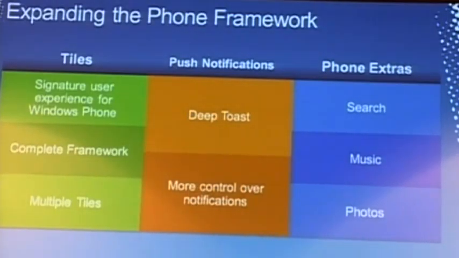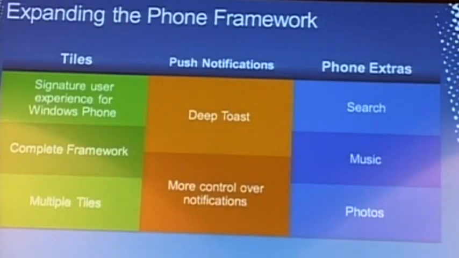With Mango, this area has a whole raft of new features in it. The live tiles used to be just a static image. Now we've got the front, and we've actually got the back of the tile. If you make use of the back of the tile, the core platform will flip the tile over periodically, so that you've got more space to write things and present information to the user. For example, Twitter might decide to make use of this feature, and in addition to just showing the latest front screen tile, which is basically that you've got 15 unread tweets, the back of the tile could be updated to show you the latest set of tweets. That can periodically be updated using push notifications.